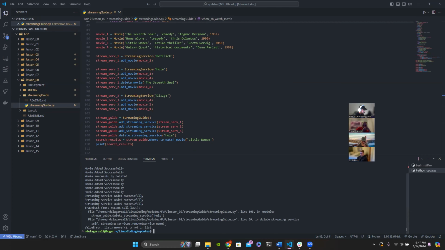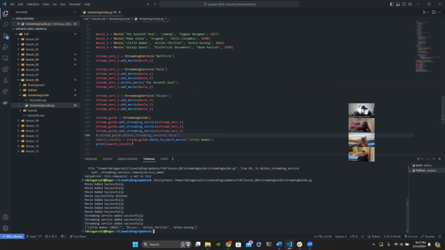We do have an error here, which is the one I was telling you about. It stopped here. There was an error, as you see, it doesn't run line 109 and 110. Afterwards, it just kind of stops. It said there's an issue here with the way I removed it, and it said it was not in the list. I'd have time to debug it, but just for the sake of the demonstration, let's go ahead and comment this out. I can run this again, and then it actually runs line 109 and 110, which you see here, the formatted string of how they wanted it.